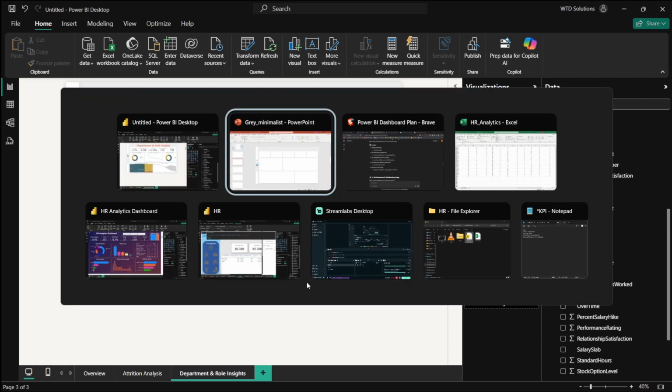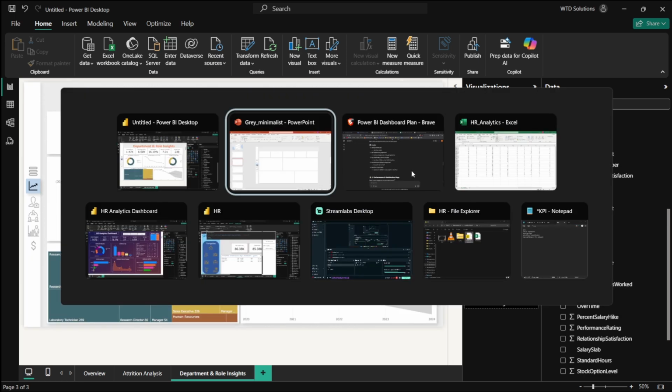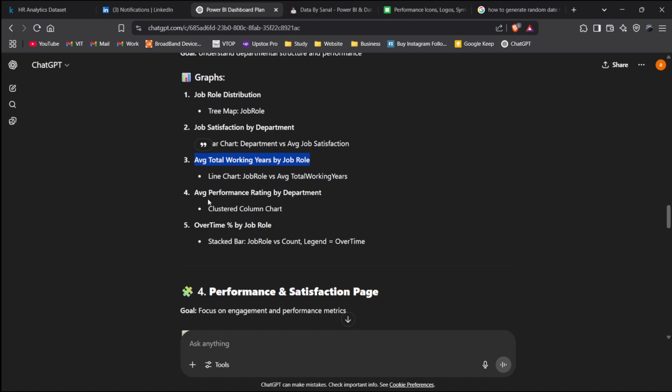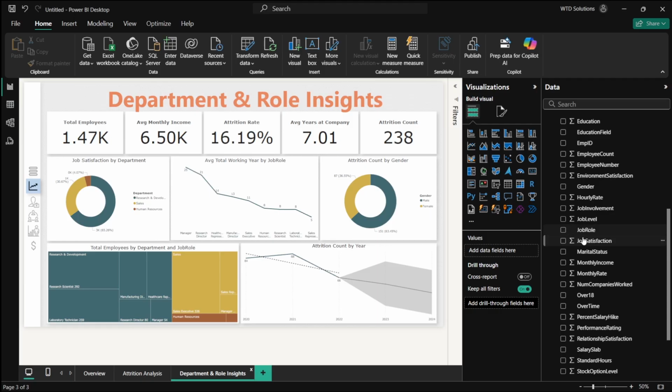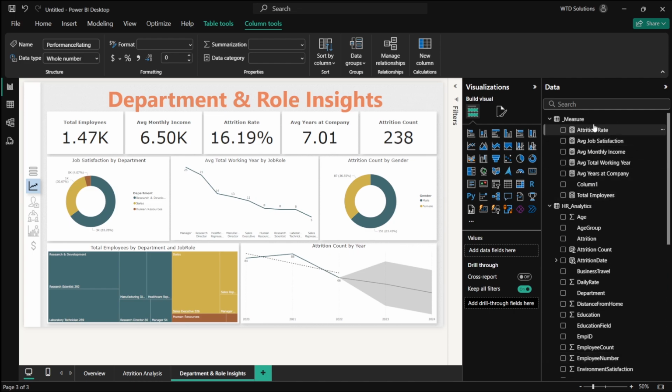For the third page, job satisfaction by department, average working year by job role, average performance rating by department.